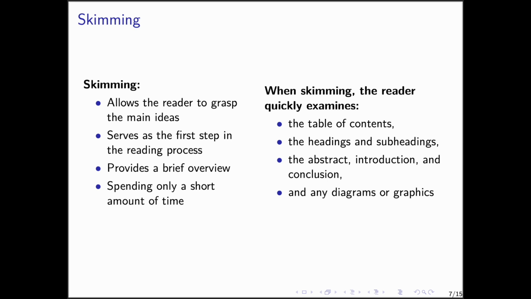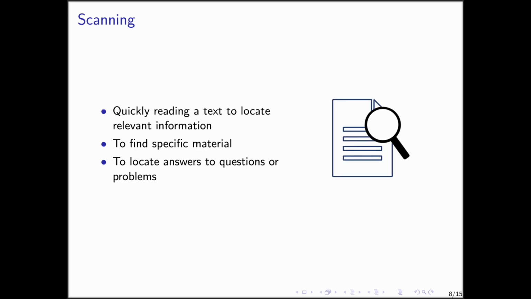After skimming, take short notes or write down questions to guide your deeper reading later. Now let's move on to scanning. Scanning is another quick reading strategy, but it has a different purpose. While skimming gives you an overview, scanning helps you find specific information, for example, a date, a statistic, or a keyword. You usually scan when looking for something particular, such as data for an assignment or answers to tutorial questions. It saves time by allowing you to focus only on the relevant sections.